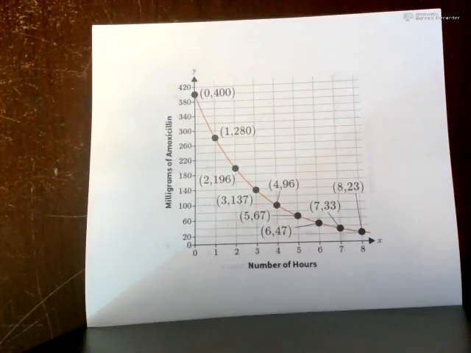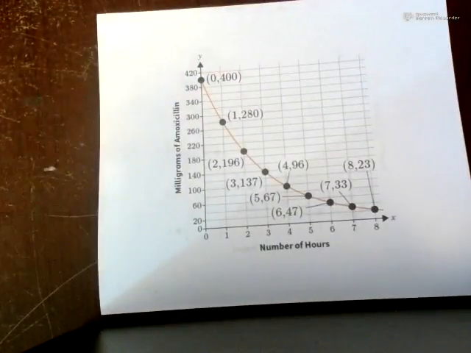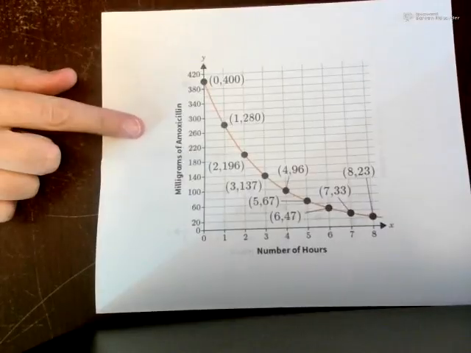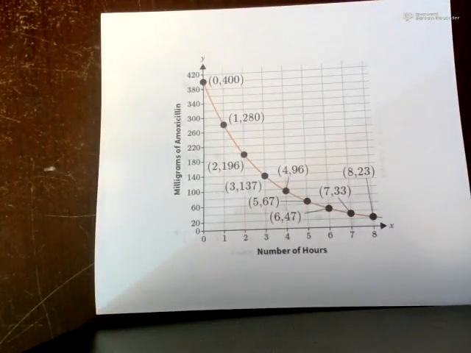Okay, all of that is important. So this one shows an increase. This one shows a decrease. So how would you explain this? What would you say to explain this? As x increases, y decreases, and is it quickly or slowly at first? It decreases quickly at first, and then it decreases slowly.